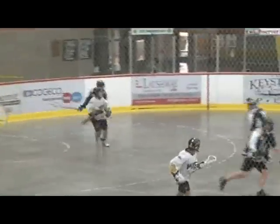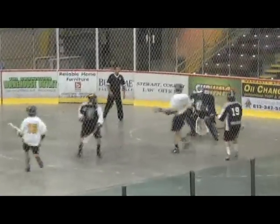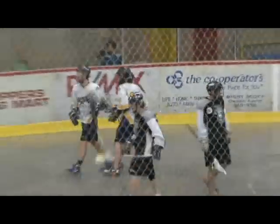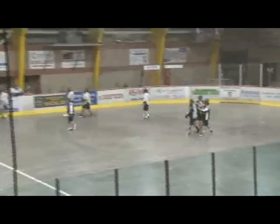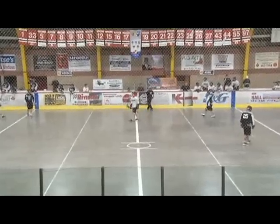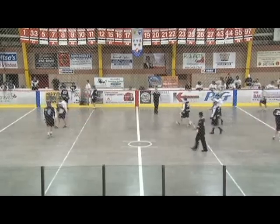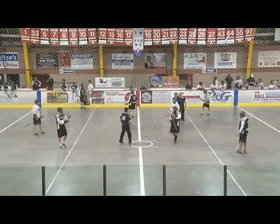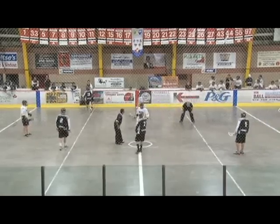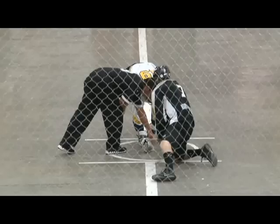Mastison doing a nice defensive job for Kingston now as Brockville starts out of their own zone. And that is to number 16, Tristan Thompson. Thompson, walking in, shooting, he scores! Off the rebound! That was number 10, the assistant captain, Jake Fawcett. And that now gives Brockville back their two-goal lead. The score is now 4-2 in favor of Brockville. Shots on goal are 27-22 for Brockville with 7:47 left to go in the second period.